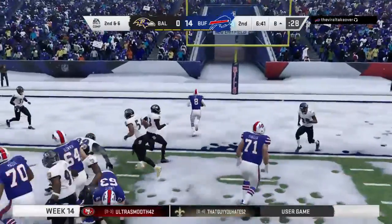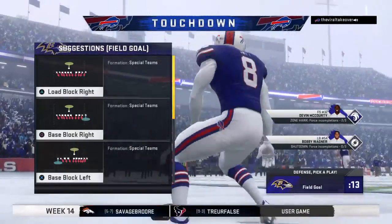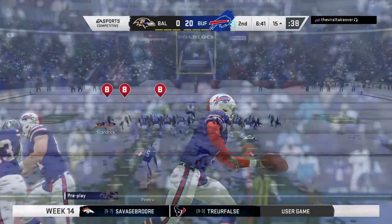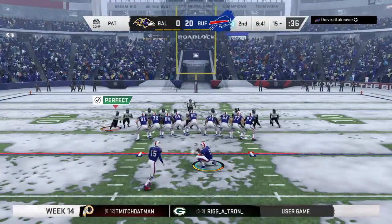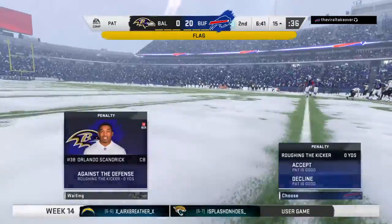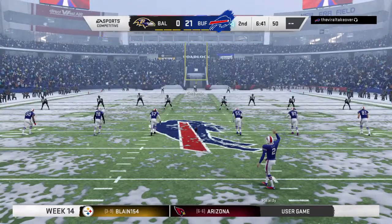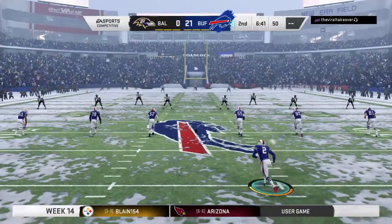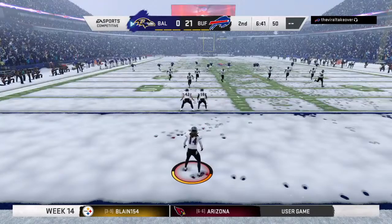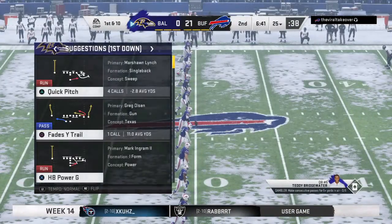On second down now, Swift. And he is into the end zone for a Buffalo touchdown. A great effort there with his second touchdown here in this first half. And the Bills will add on to their lead. The PAT would extend their lead, but there is a flag on the play. So they will accept the penalty and move forward. After the roughing penalty on the PAT, they'll kick off from 15 yards further upfield. And this will not be returnable. It's out of the back of the end zone for a touchback.